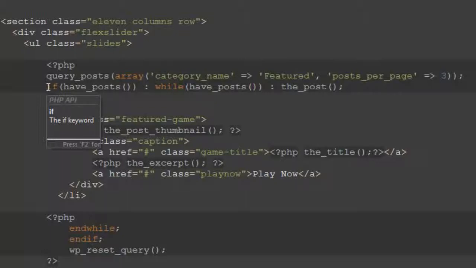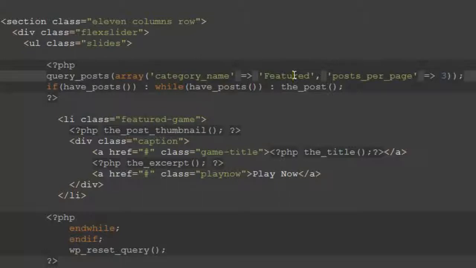That is a specific WordPress term, category name. So that's something we have to be specific with, category underscore name. And then we're saying that is featured. So that's what we're going to grab. We're going to grab the category name of featured. This little symbol right here is just saying, make this that. Simple as that. And then we're having a comma, which means we have another value we want to pass into this array. And then we're saying posts underscore per underscore page.